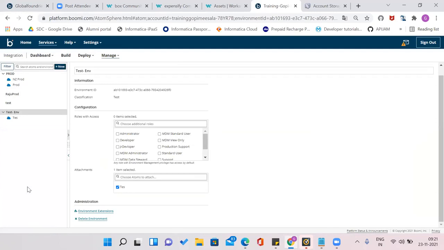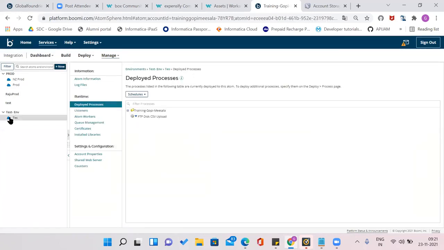Okay. So from here itself, we can test it in test mode, right? So here in the same way, click on test atom and deployed process. Go here, just click here, execute process. So the process execution message has been sent. Now you can see where this process is running.